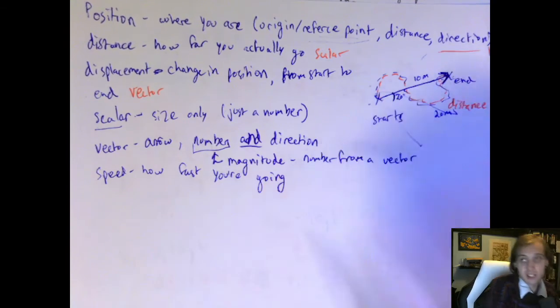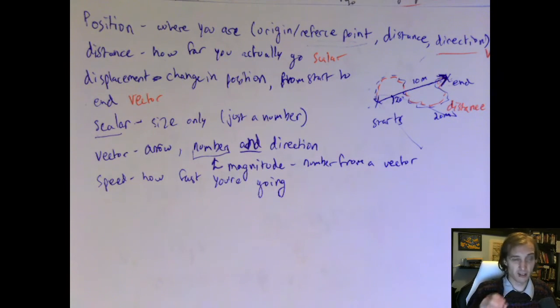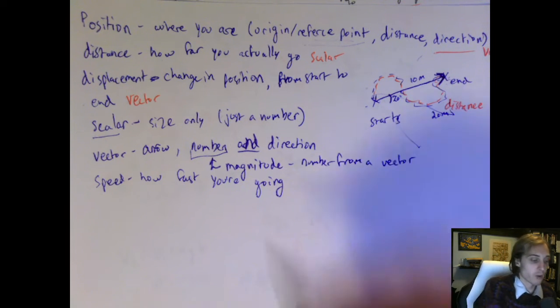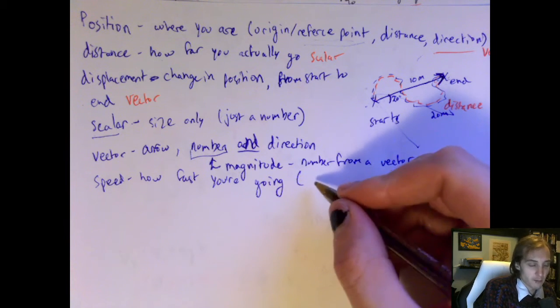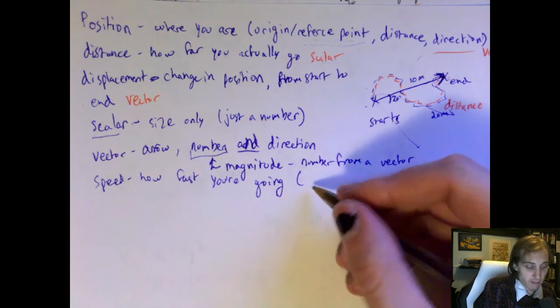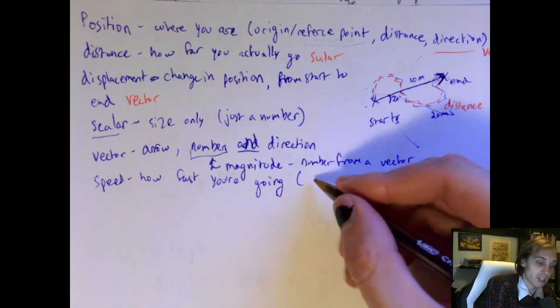If you think about what that actually means, if I tell you that I'm going 65 miles per hour, what that's actually telling you is that if I wait 1 hour, I will have traveled 65 miles. And that's faster than something like 30 miles per hour, because if I say 30 miles per hour, that means that if I wait 1 hour, I go 30 miles. 30 is a smaller distance in the same amount of time compared to 65. So the 65 miles per hour is faster. So what fast actually means is how many distance units you go each time unit.